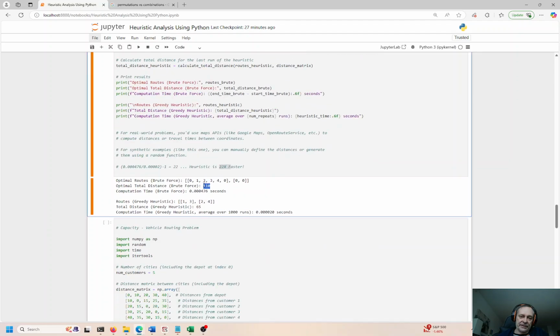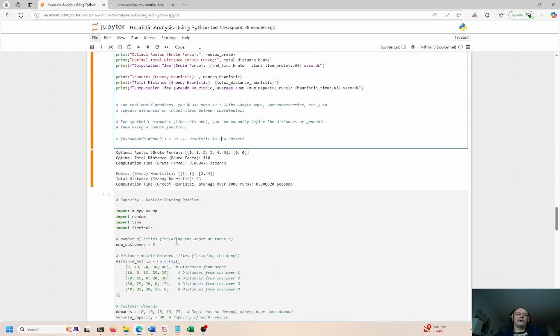This is 110 kilometers, and this is 65 kilometers that we have to travel, or again, it could be miles. The metric is not descriptive of miles or meters. We don't know, but this number is definitely bigger than this number. So the distance traveled is further, and the time to complete is actually longer, right? So you get a shorter, more efficient route, and it takes longer to come up with that solution. Here we have a faster route, and it took 1/22 of the time to come up with that solution.